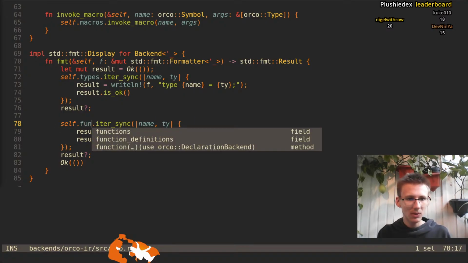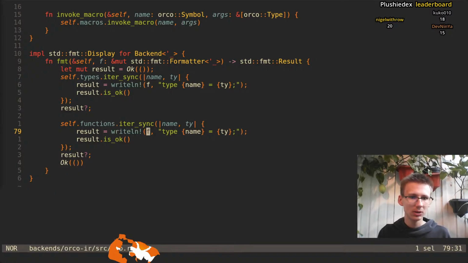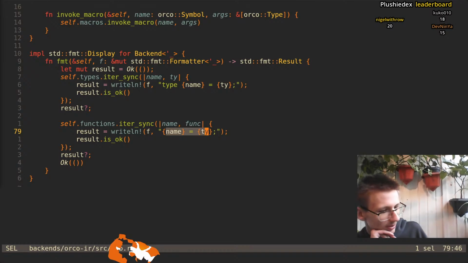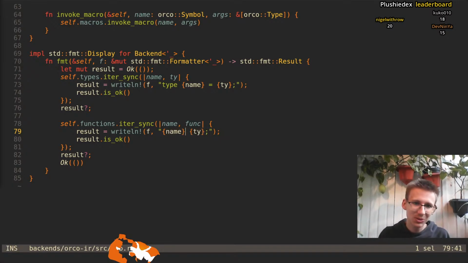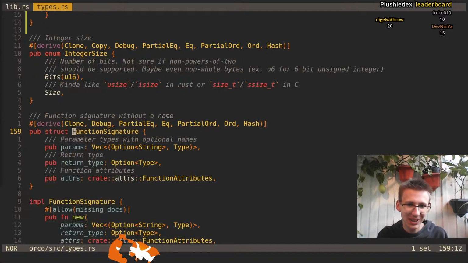So functions. Func. Ooh, that's gonna be tough. I mean, I can just do name colon func, but I don't want to. I don't like this.